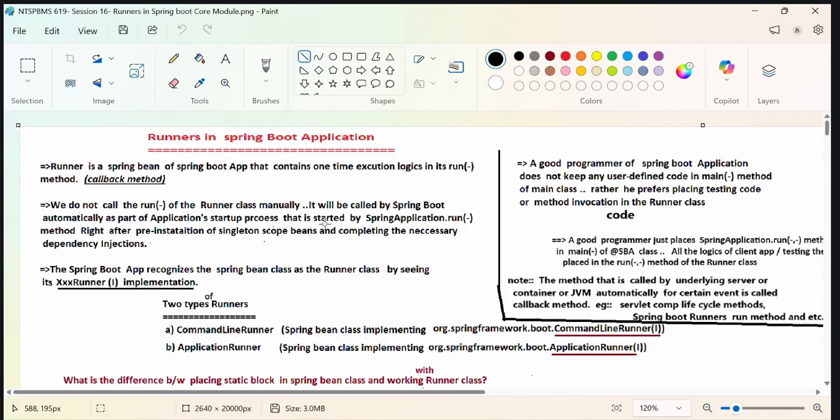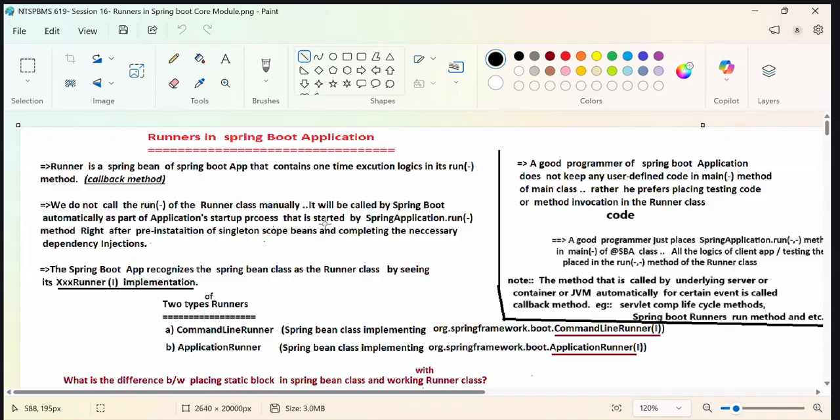Every runner class will have a run method. The logic of the run method executes only one time, because we don't call that run method. That run method is automatically called by the IOC container.